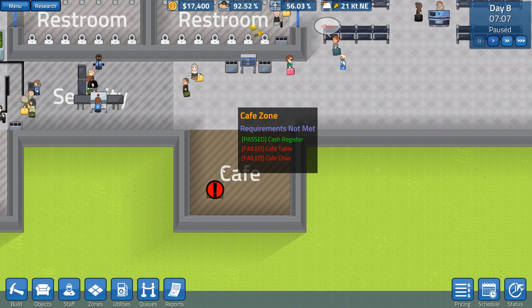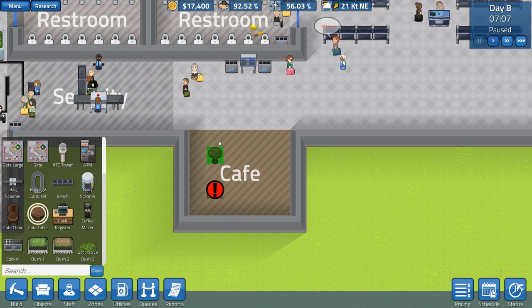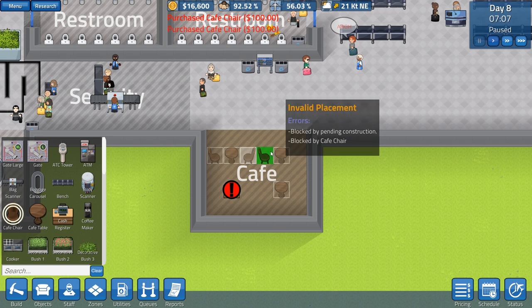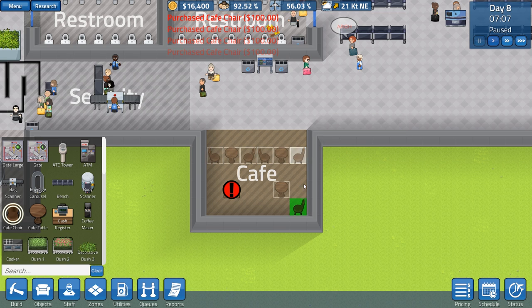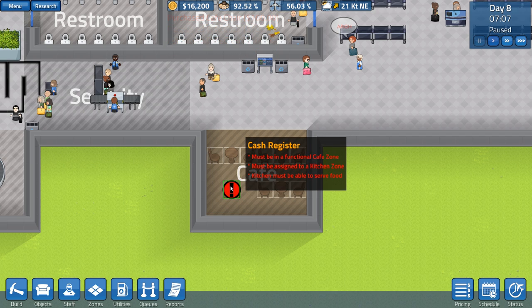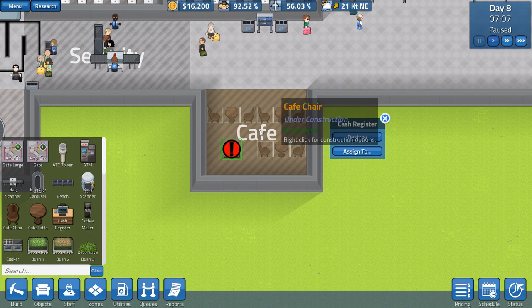Okay, we need cafe table and cafe chair. Let's go ahead and get some tables set up. So like one there, one there, like one there. We do some cafe chairs. There, there, there, and hopefully they can still get in here. All right, what is this saying? Functional cafe zone. Assigned to a kitchen zone. Kitchens must be able to serve food. Even if I was just doing like coffee.